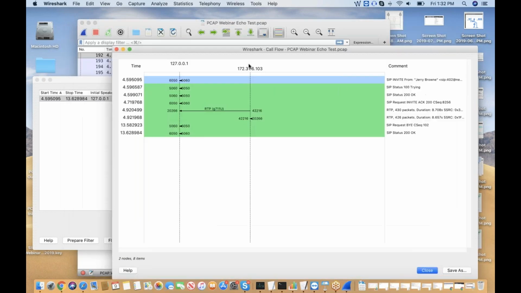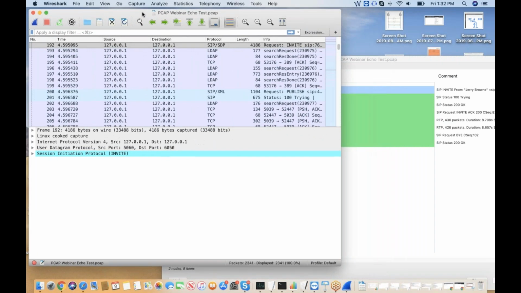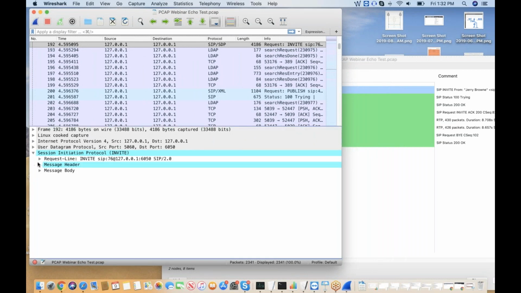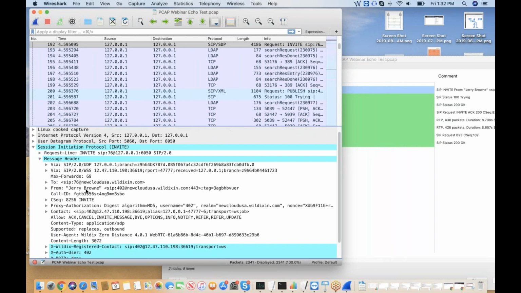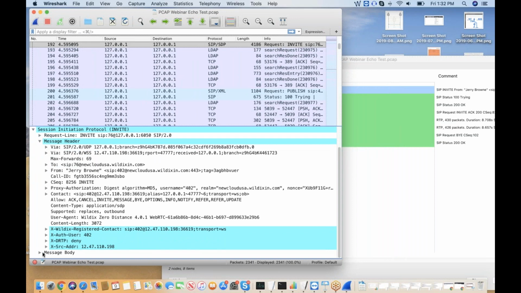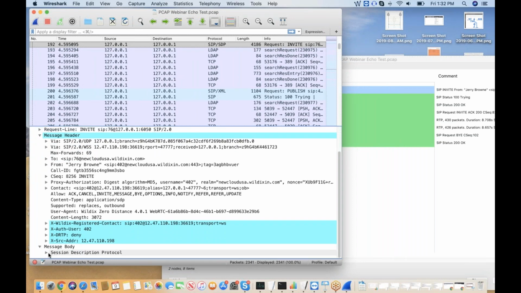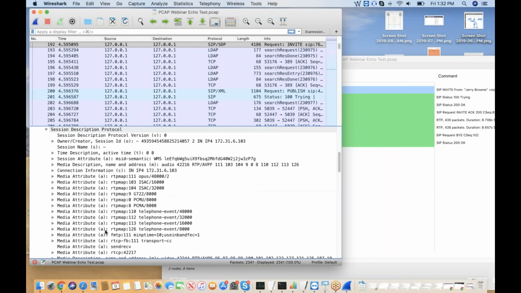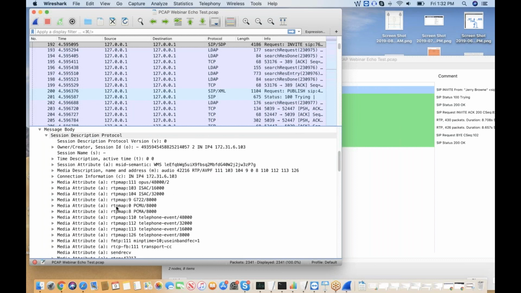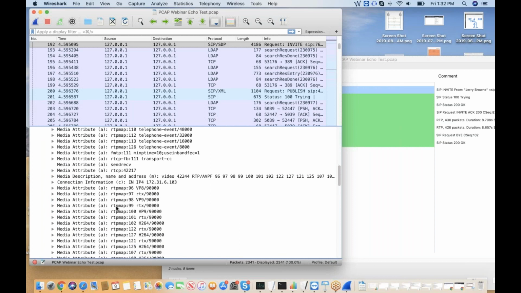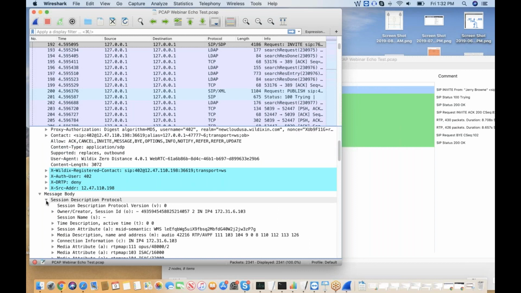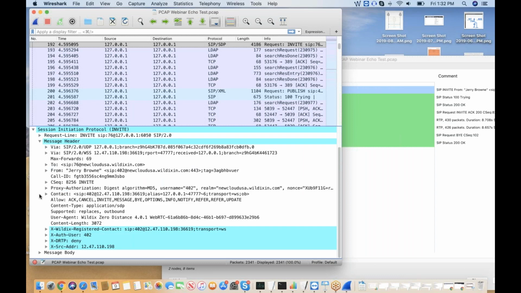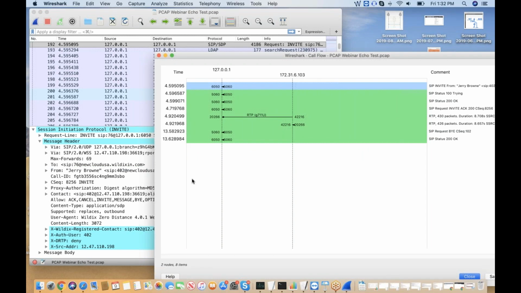All right. So I have an invite, and with that invite, I can see all of the SIP header information associated with it over here. This message body is where you're going to see the SDP that we've been talking about. This is all about media, right? What can I accept from a media perspective? And then the other guy sends me what he expects and things like that. That's what this SDP is all about, so that we can negotiate the RTP. But let's focus on the SIP for now.